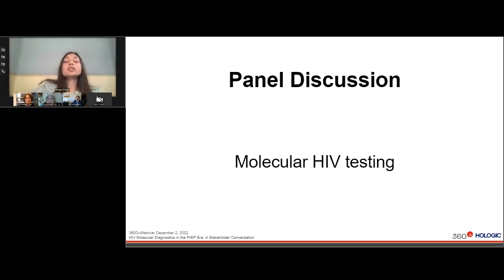And then what's also very important is with cabotegravir used as HIV prevention, there's been a handful of cases where we had delayed diagnosis. So many of us who are administering Apretude, the brand name, or cabotegravir long-acting injection, are getting viral load testing every 2 months, just so we don't miss a delayed diagnosis of HIV while someone is taking this long-acting medication.